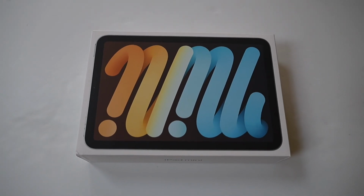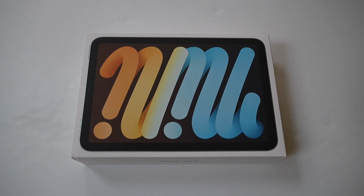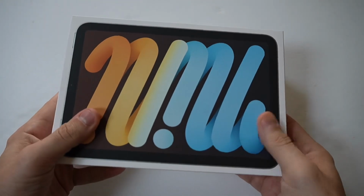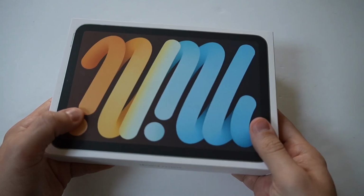All right, guys, I'm going to be doing an unboxing on the iPad mini A17 Pro, and super excited to check this thing out. It comes in a few different colors. I did go with blue this time around, but they've got space gray, blue, purple, and a kind of beige color. Anyways, the box design looks super cool.